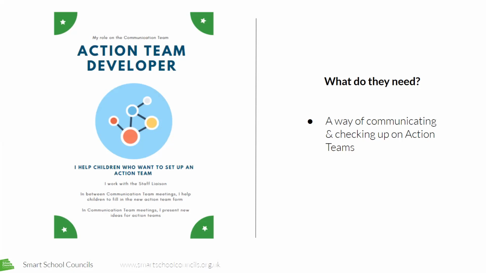If you're one of our older member schools, you might not be doing action teams at the moment because this is the part of the program that is fundamentally compromised by the idea that young people can't mix together in social distance outside their social bubbles. If you have found a way of doing them, like for example having action teams set up within year group bubbles or within class bubbles, then fantastic. What the action team developer would need is a way of communicating and checking up on them. If you're not doing this until after Christmas, that's also okay.